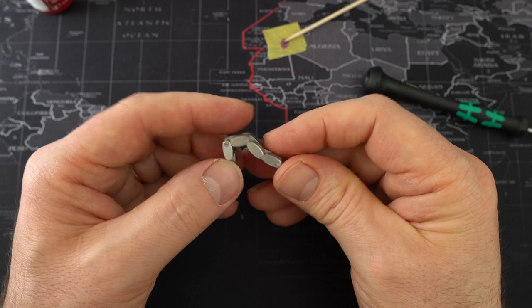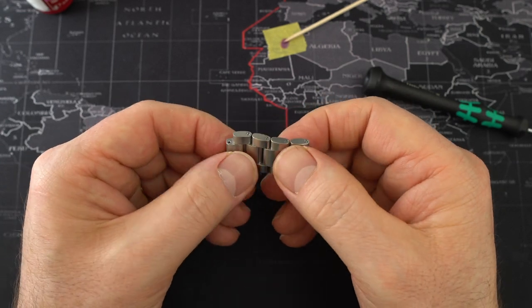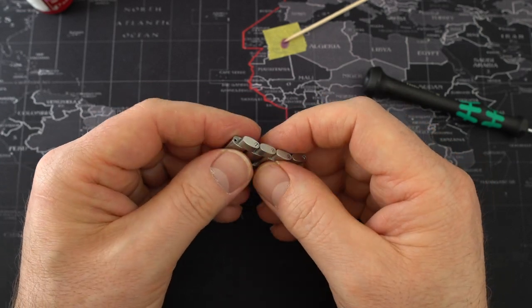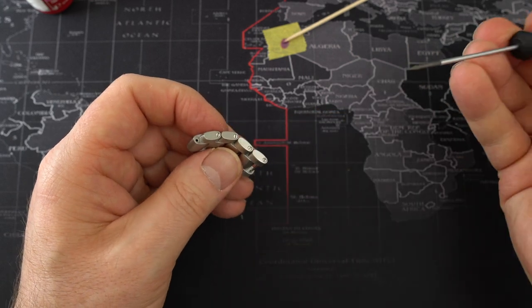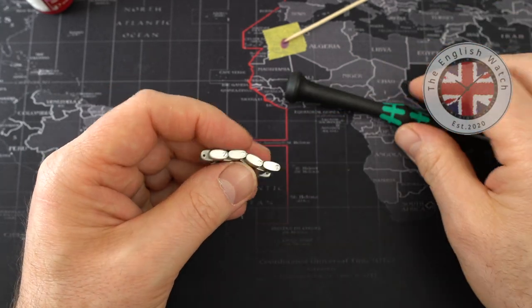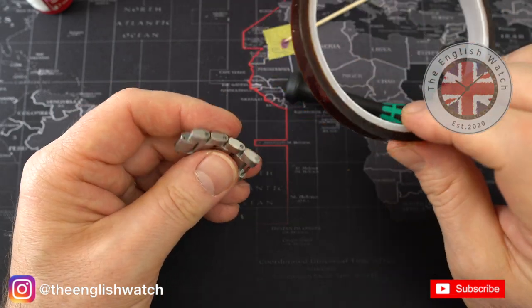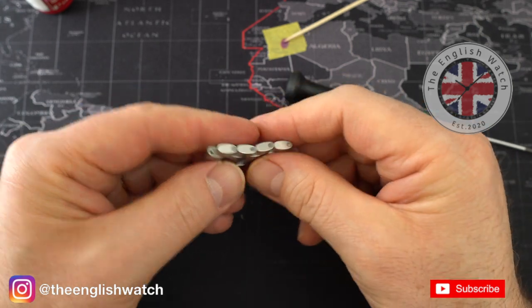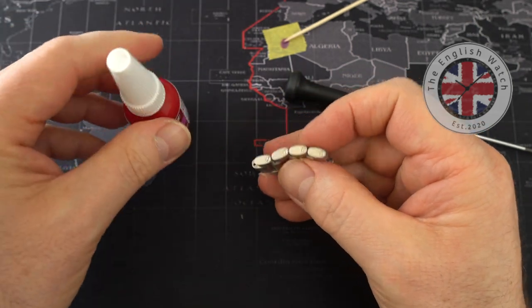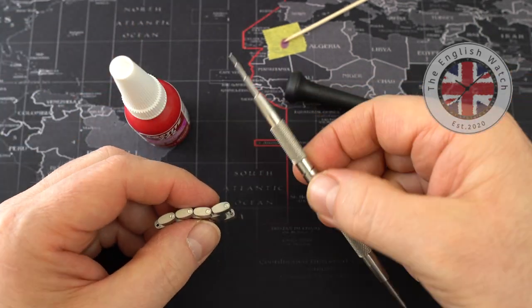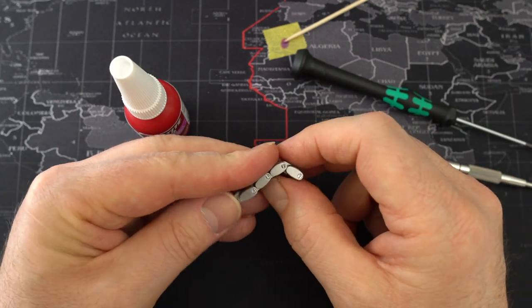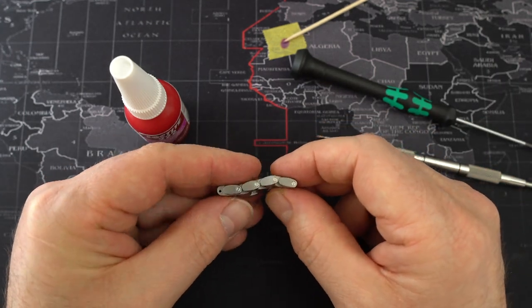I hope you found this video instructive and useful. Please take care when you're making adjustments to your watches, certainly with sharp implements. Use the right levels of protection. I always recommend using this polyamide tape. You can see the links in my description at the end for the Loctite, for the tape, for all these tools to help you out. So thanks for listening and I'll see you again soon. Bye now.